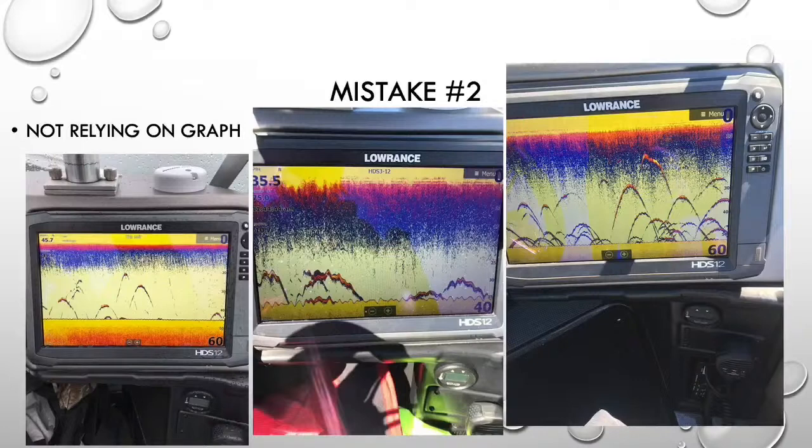You'll see that nice yellow arc. Obviously, the bigger the fish, the more yellow you're going to see in there. But you really need to know what a walleye looks like. And the other thing you can do with that skimmer transducer is mark fish at high speeds. So this is really important on Lake Erie.